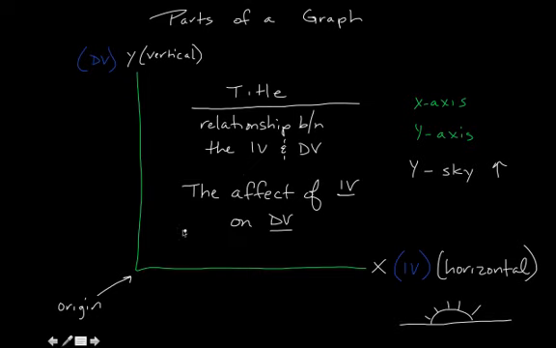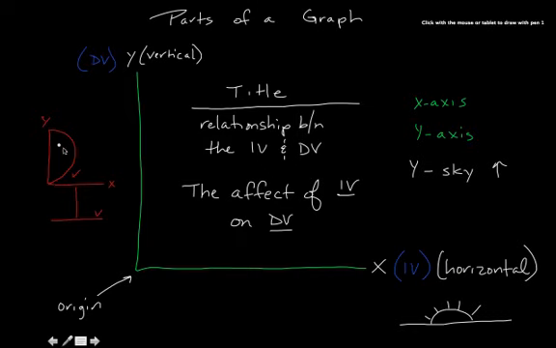The next thing that I want to remind you of is in our lecture when we first introduced this idea of graphing and the important parts of a graph, we gave you a little way or a little drawing to help you remember where the IV versus the DV is actually placed along the graph. So we had you draw a mini graph that looks just like this. And then after doing that, we had you do a little bit of word art. So we turned the horizontal axis, or the x-axis, into an I, and we turned the vertical axis into a D. And when we did that, we got something that looked like this.